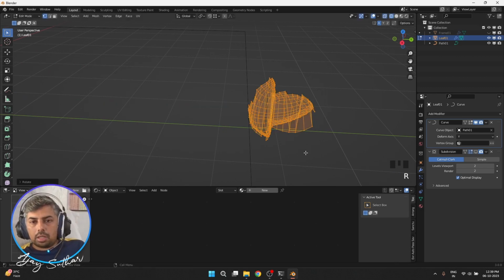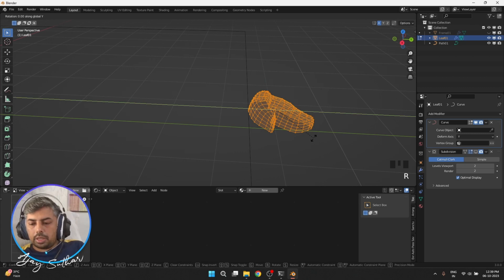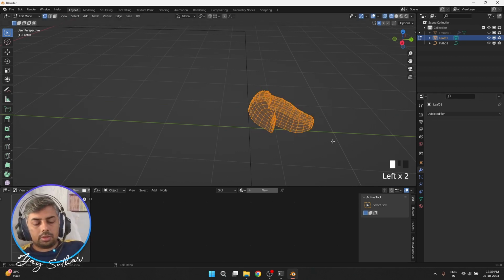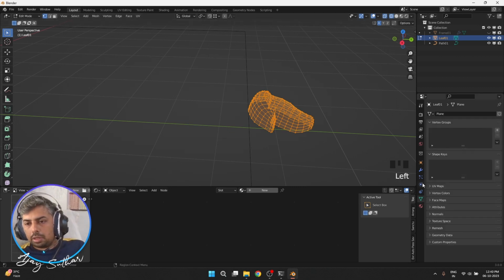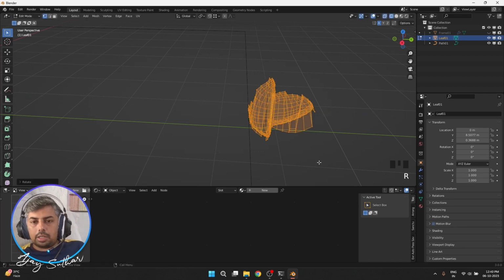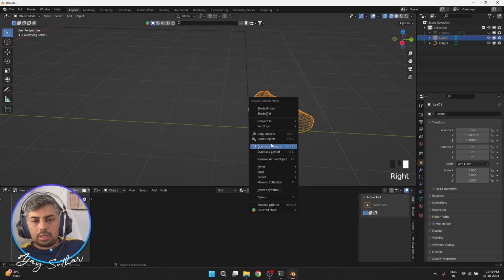RY 90, it's not working, so remove the path. RY 90, yet not working. Let's have this removed. Now select all, and let's see one thing here, it's okay all. Yes, RY 90. Oops, right click and try to get it done properly.